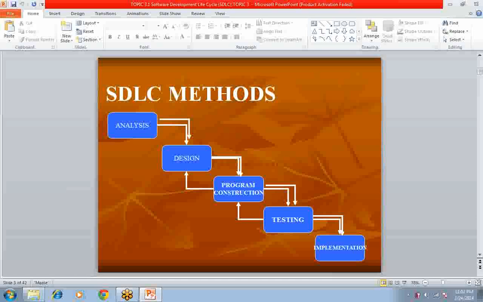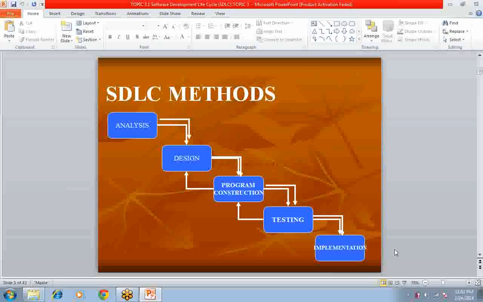So, analysis phase, design phase, program construction development phase, and testing phase. Here, testers test the application. If they find any bugs, they will send them back to the designers and developers. They will rectify the issues and send it to testing again. So the bug life cycle we already discussed happens here. And then implementation, or you can say deployment. Deployment means they move the developed project to production. That's it.